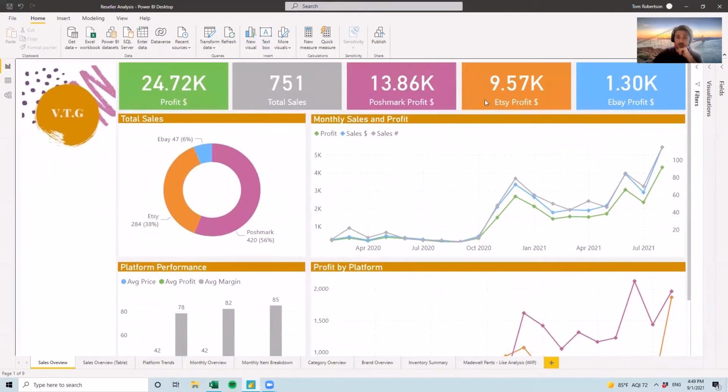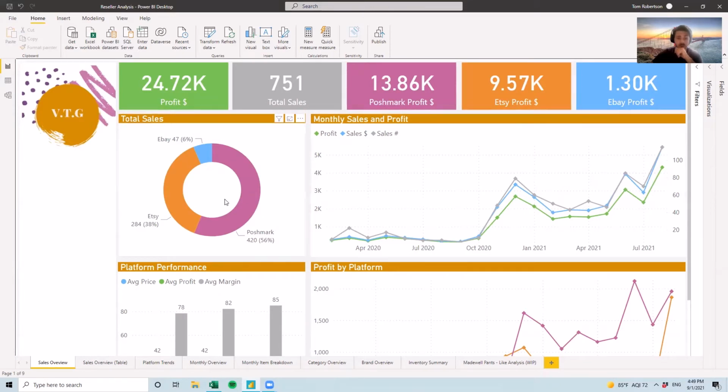So first of all, we look at just our platform overall, how we're performing, what profit we've made, how many sales. We've been doing this properly since, I guess, October, November, December last year. That's probably when we put more of our time in, and then over the last few months, even more and more. So we can see our profit per platform.